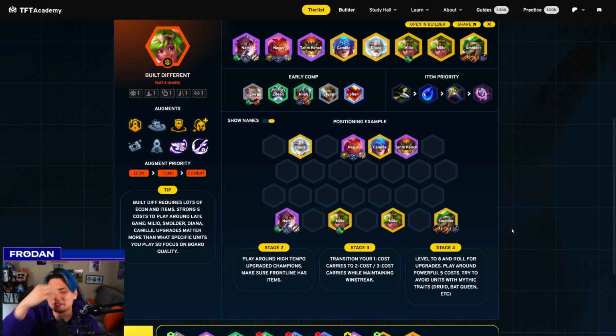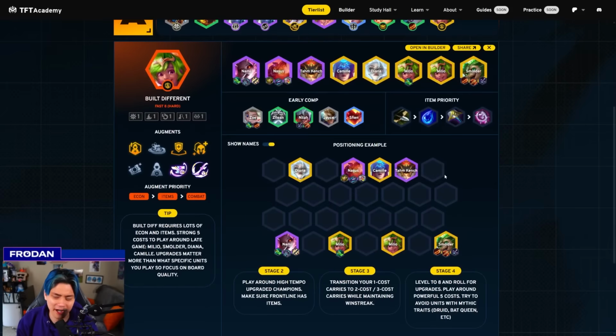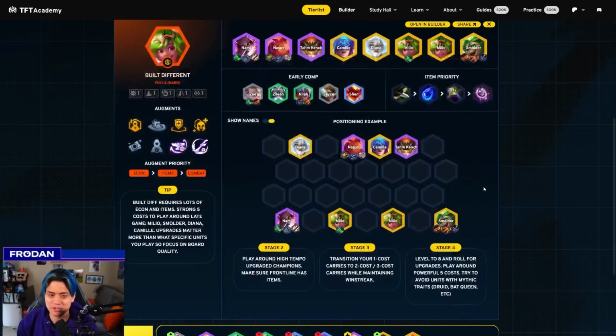It's just really expensive. The difficulty of Build Different is it kind of plays like Kalista and Karma, where you need to hit all the 5 costs to really unlock the power of it. But you have to get the economy to do it, and it's not really like a Fortune comp, because you can't really pick Fortune. You have to pick Build Different. So it's a little bit awkward.